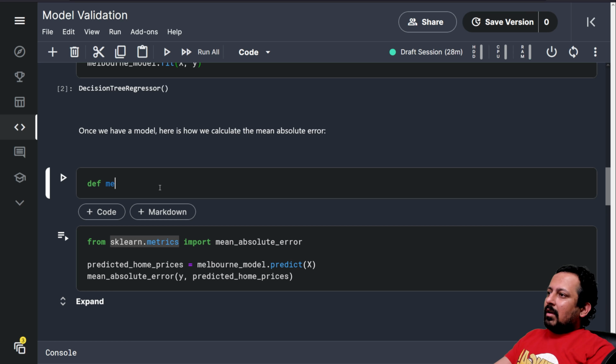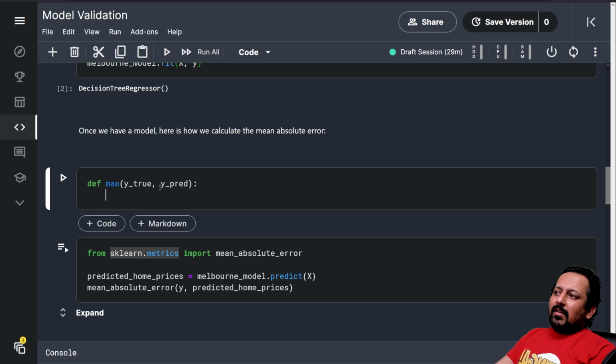So you can say mean absolute error. Let's give it a different name, MAE. And here MAE should take the true targets, so that's y_true and y_pred. y_pred is something that your model has predicted. Since these are numpy arrays, I can do a very simple thing.